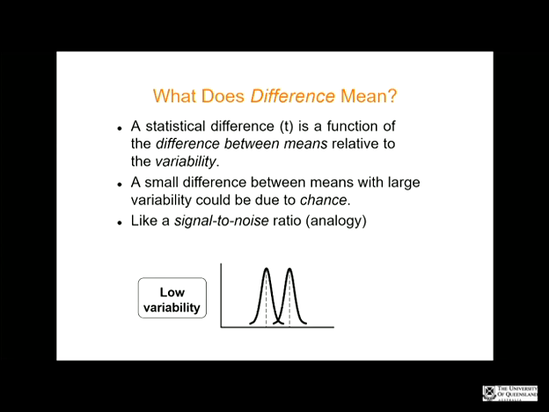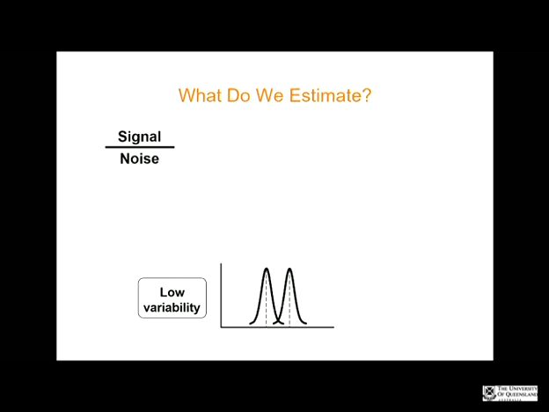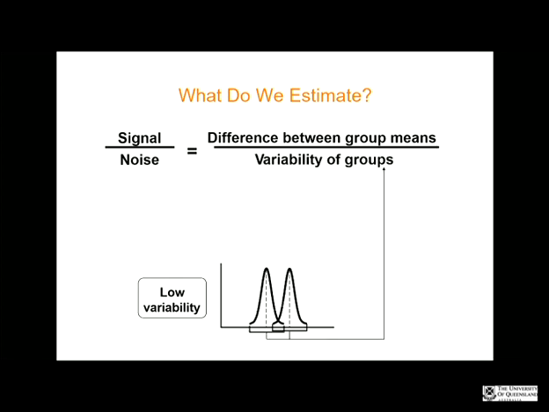Everyone talking to each other is like the variability. It's like the noise that's going on. And you two trying to talk to each other, sending a signal across, that's the signal. That's like the mean, the variable that we're measuring. And so I'm getting to what this means. When we're doing a t-test, we're basically dividing the signal by the noise, okay? The signal being the difference between the two group means, and the noise being the variability between the groups, okay?